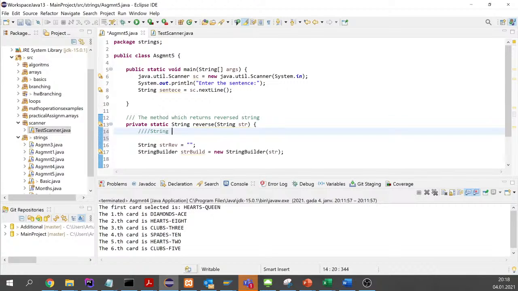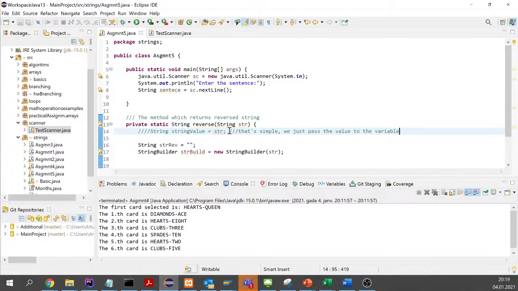So in this case, we have a string value. We pass one value to the variable. So that's fine, that's simple. We just pass the value to the variable.